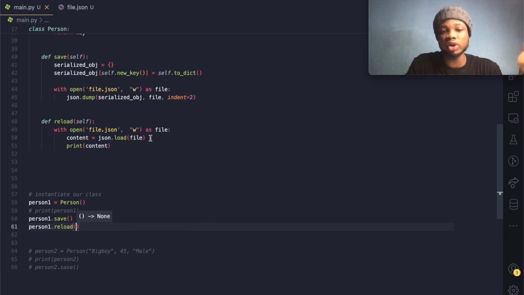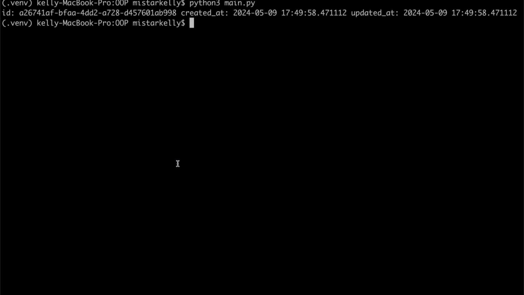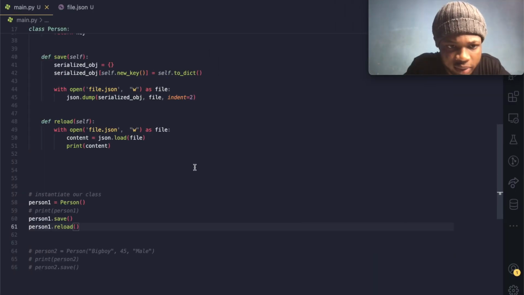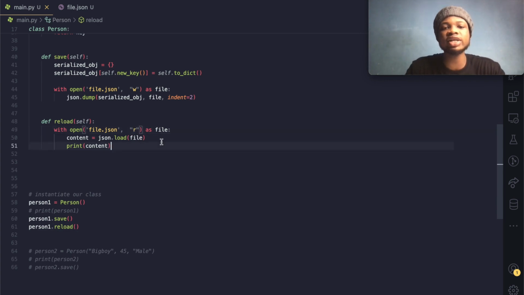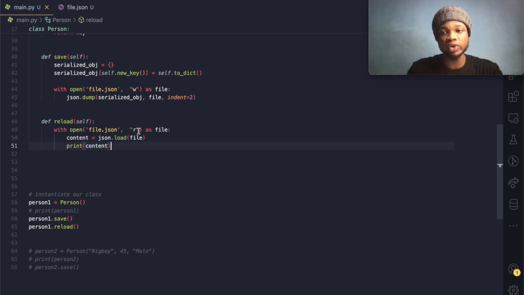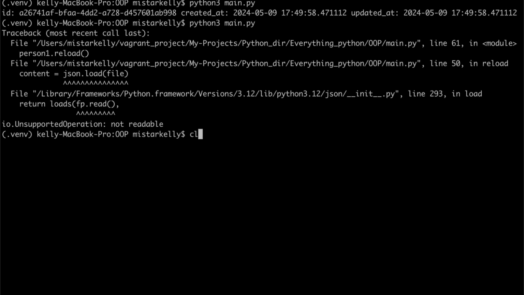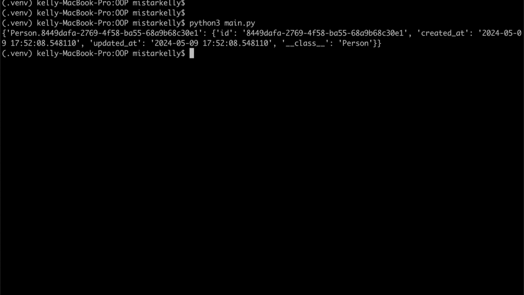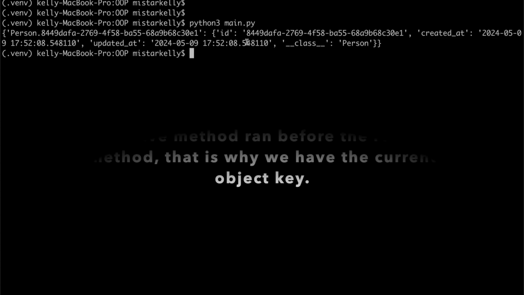Makes sense. So we just reloaded and we are printing the content of the reload. Let's see what we have. Right? So now let's print. It says fp dot operation invalid. So what is my problem? Oh, sorry, I meant to use read and not write. So we changed the W to R because we wanted to read and we're not writing. Makes sense, right? So we clear this and, everything being equal, we run again. And perfect. We have our output, which is basically what we reloaded from our database.